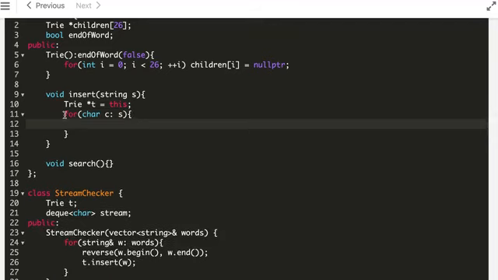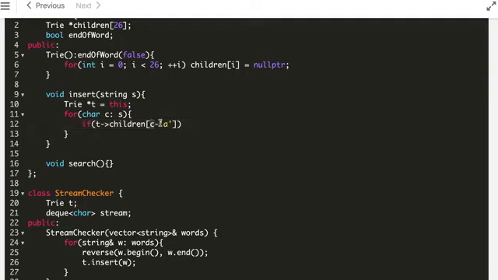So I was talking about this. Instead of this, you can write s dot length -1. You pick the character from that index and then move forward. So if t children c minus a, so we have 26 indices corresponding to 26 letters. 0 is for a, so this character minus a.